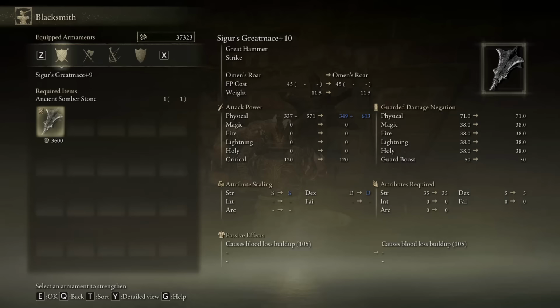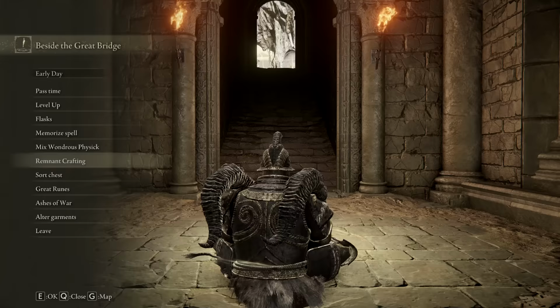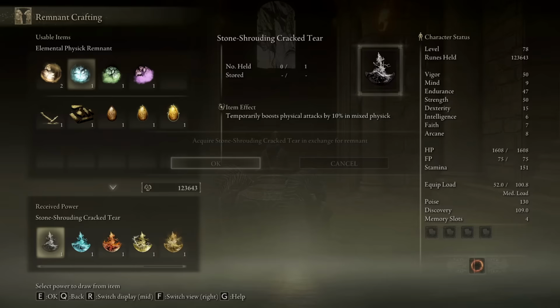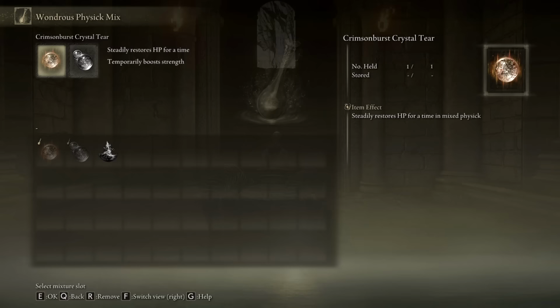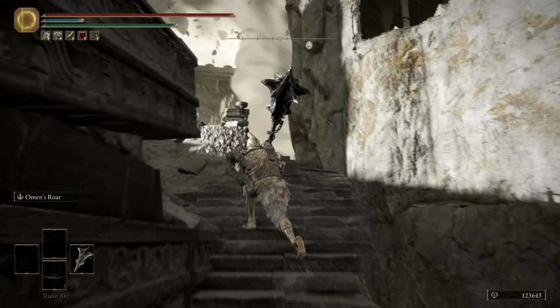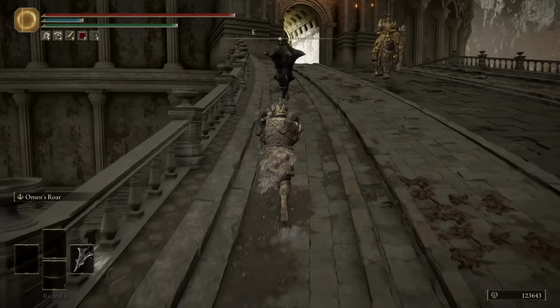All right, let's quickly make this thing as strong as possible. So let's buff it to the max, plus 10. All right, we will craft this remnant, which increases all physical damage by 12.5. Then we are also going to grab the stone shrouded cracked tear and remove the HP one, put that on, put this on. All right, now let's try this out on Malekith. Let's see how much damage we can deal to him. Now I could go a step further and grab a wet blade, put fire on this weapon and then flame grant me strength. We'll see how this does for now.